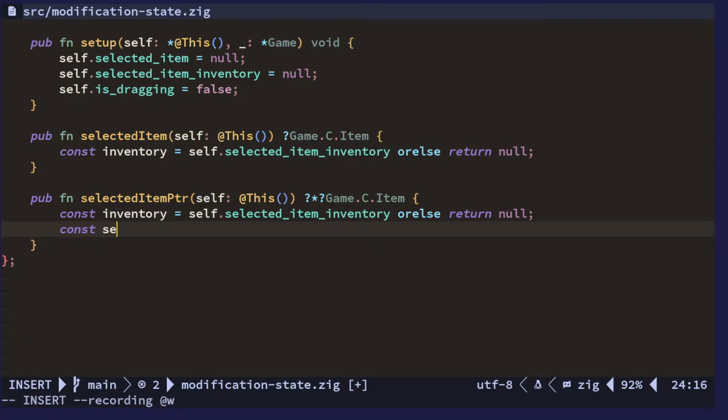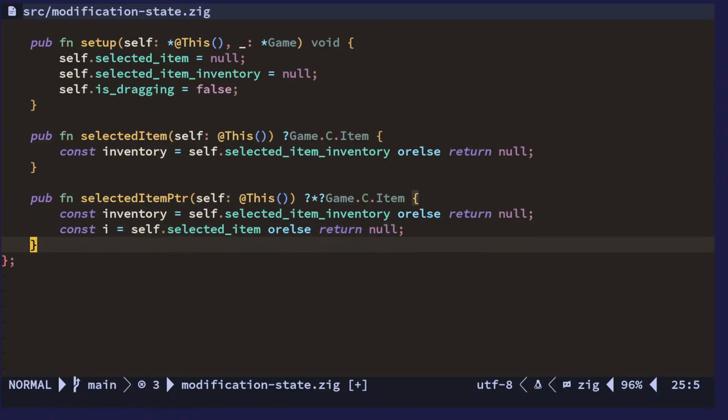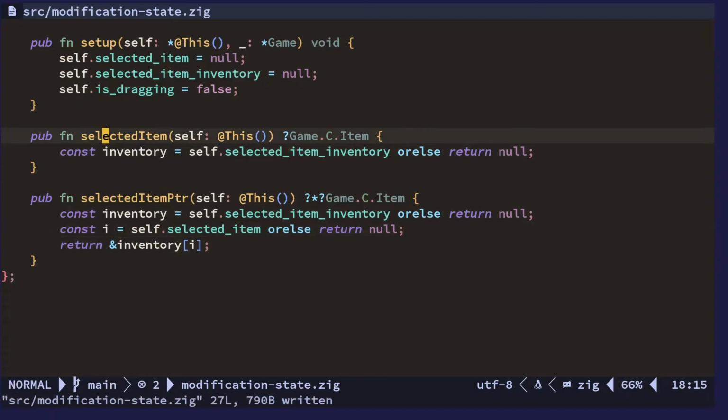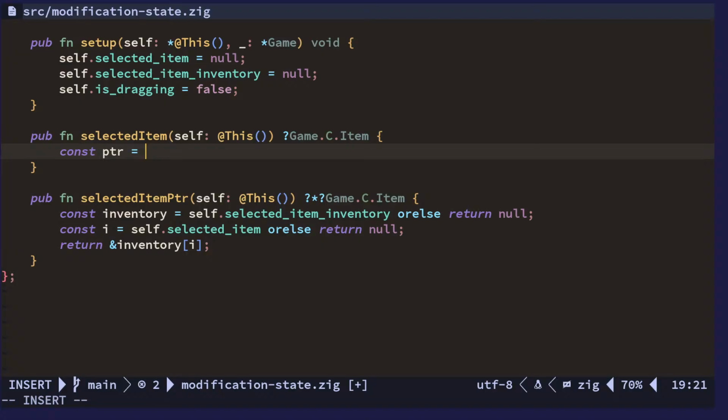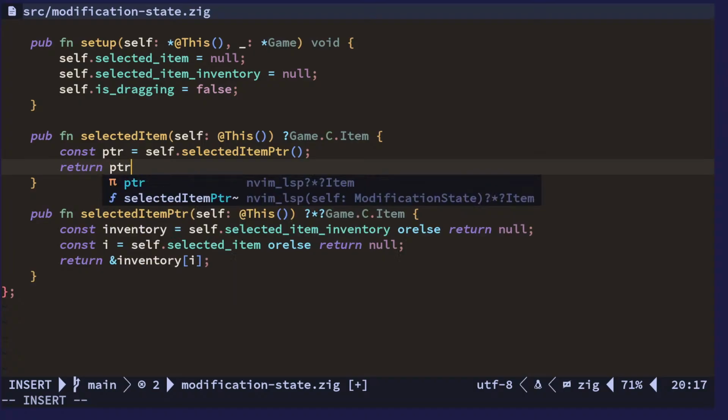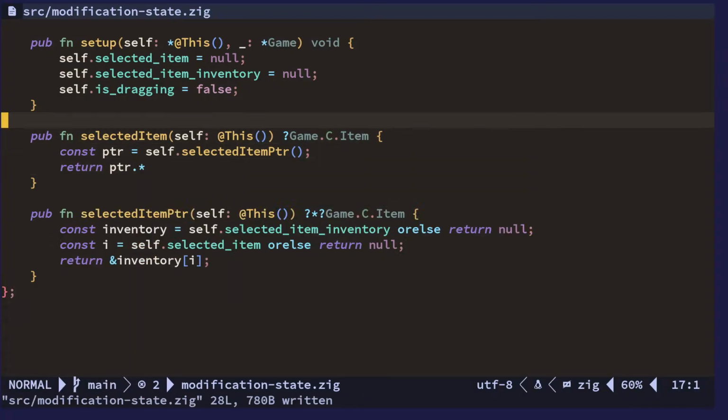Otherwise, also if we don't have a selected index, or else return null, then we don't have anything there. Oh, because I'm recording macro. And then, but now we can return actually inventory I. That will give you the pointer. Here we just get the pointer. It's going to be select item pointer, and then return the constant there.